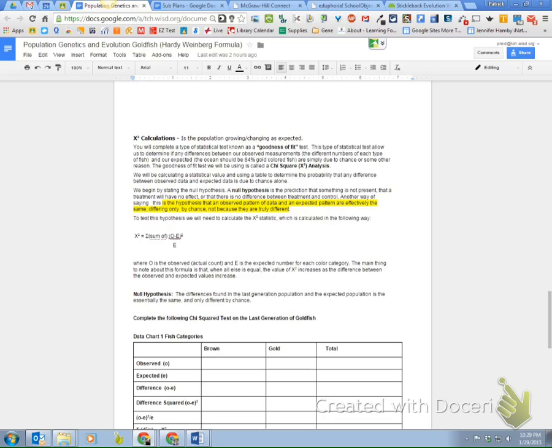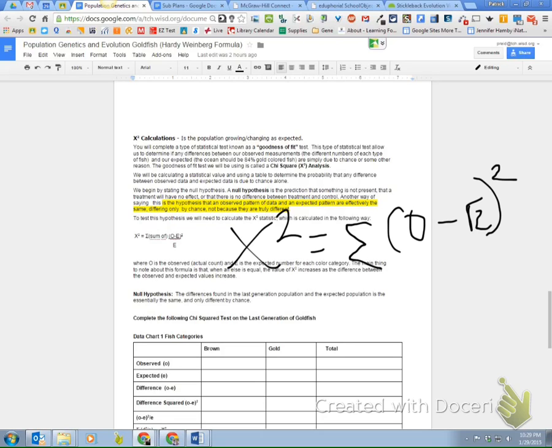Now, the chi-squared is this formula right here, and I'll write it a little bigger. Chi-squared is equal to the sum of the observed minus the expected, squared, divided by the expected. So what do we actually see minus what do we expect? That would be like we saw 96% and we expected 86%. We're going to square that and then divide by the expected, that 86%. And that value will say, okay, this is how far away from where we were supposed to be.